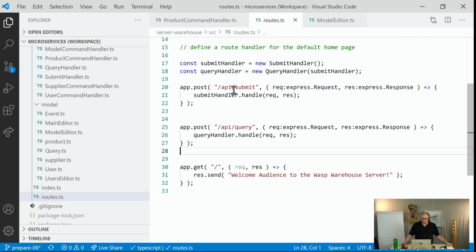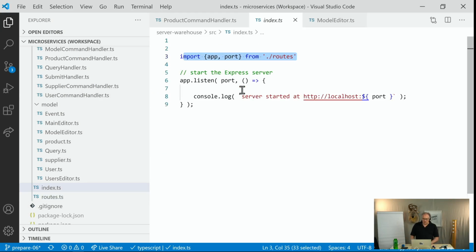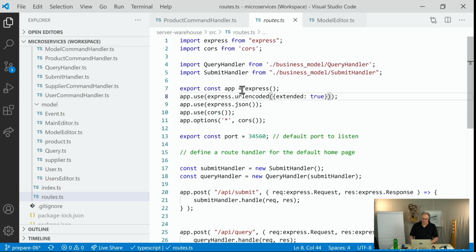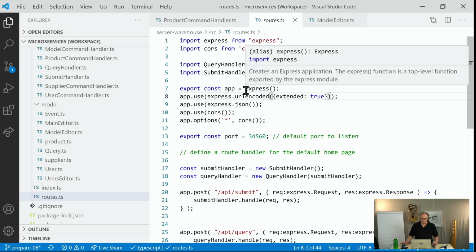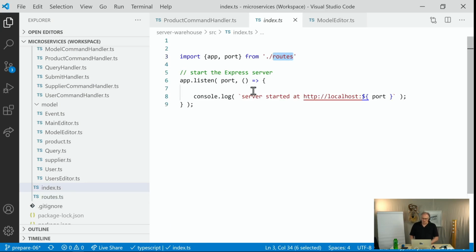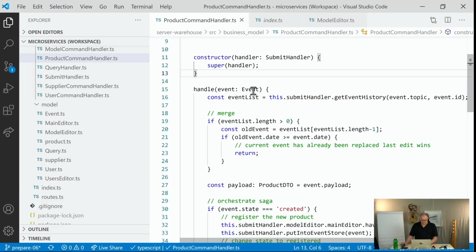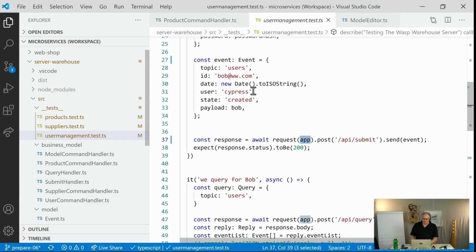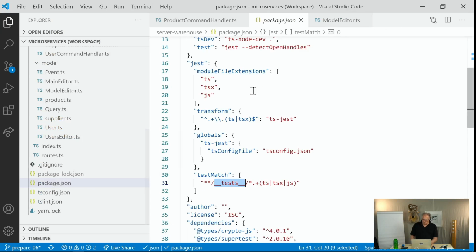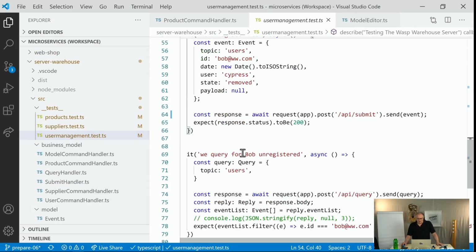Okay, so we do an API submit thing. It was in our tests, and let me, here, no, here, yes, no. I'm looking for the test. So there it is.